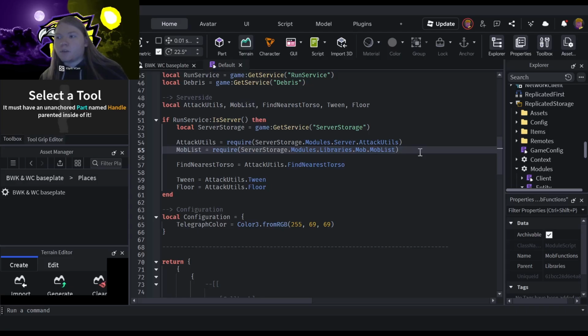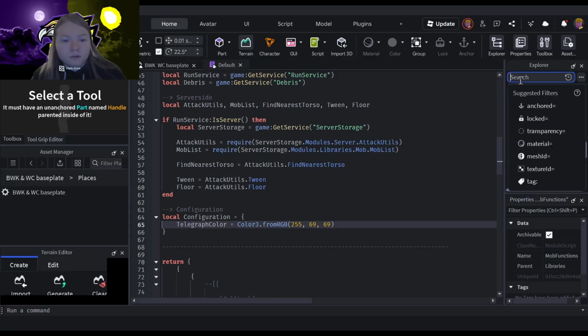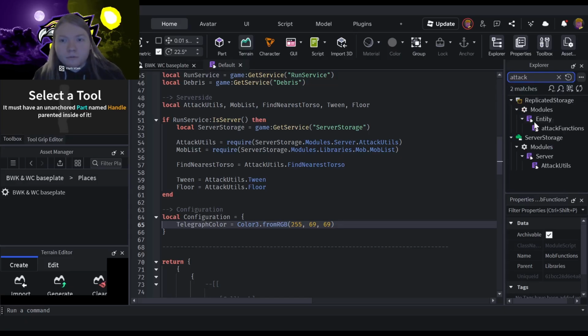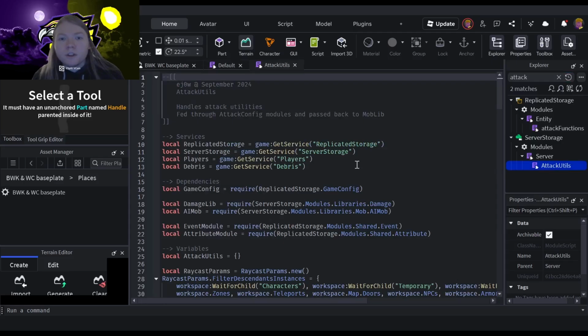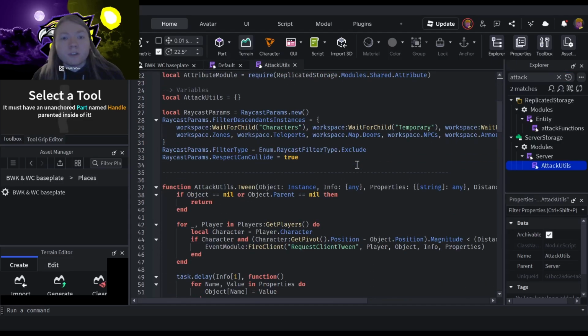These are the different modules. But right here, this is a telegraph color. What a telegraph is exactly is that it will warn of an attack, and when you code a telegraph, there's functions in here. And if you go to attack utils under server, you can define your own functions.